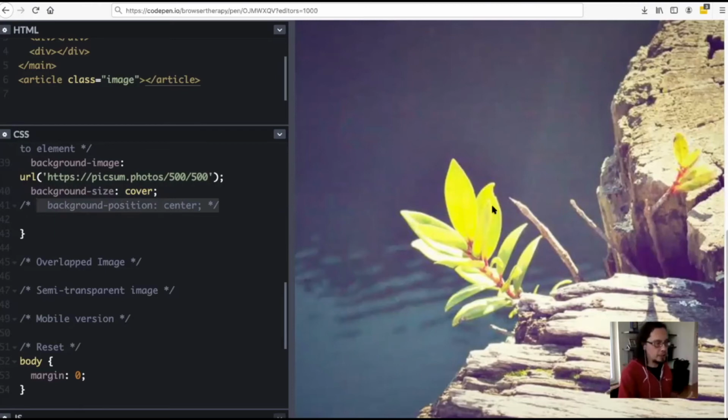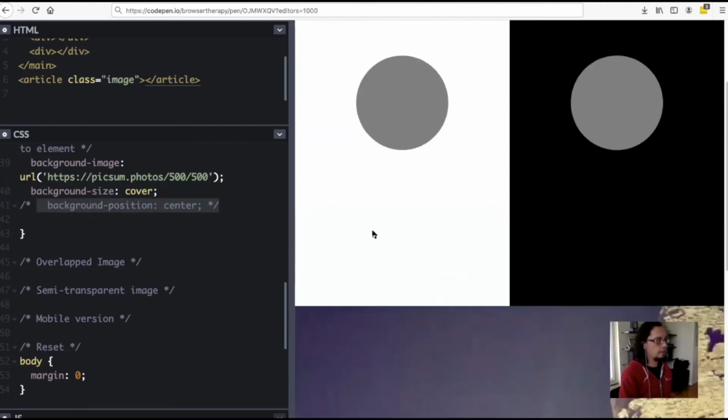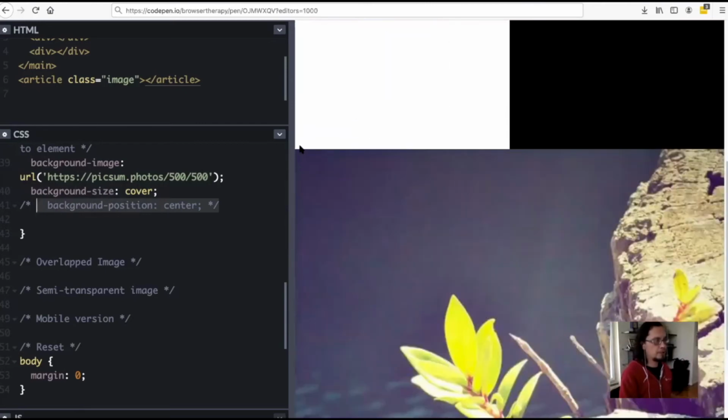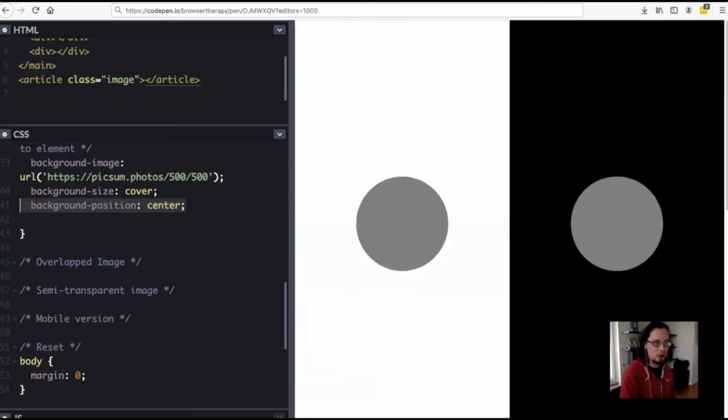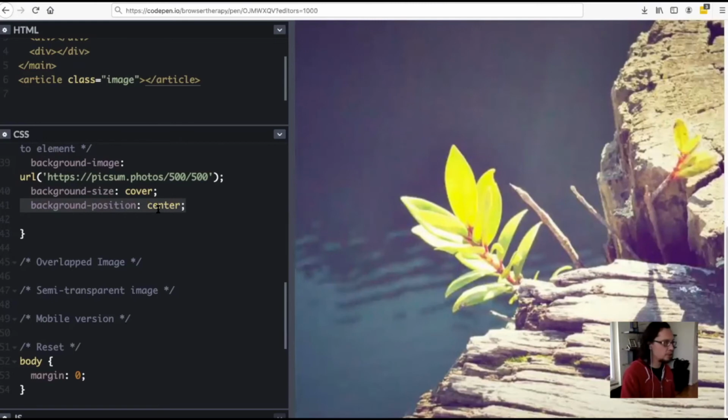So this is actually going to be at a lower contrast because it's only 500 by 500 being spread out to, it looks like about 800 by 800. But the image itself spreads out from the top left corner. So in order for it to spread out from the center, we're going to do a background position of center. And that's basically the long and short of how you would do a CSS image.